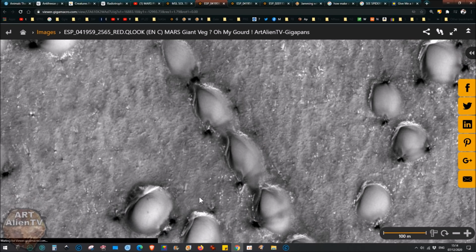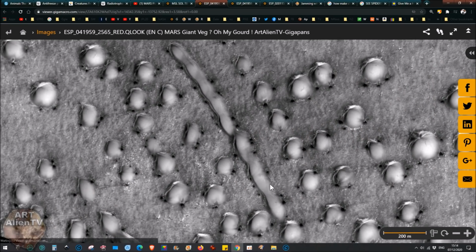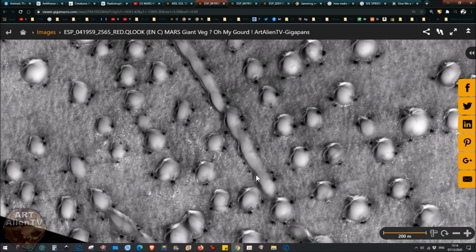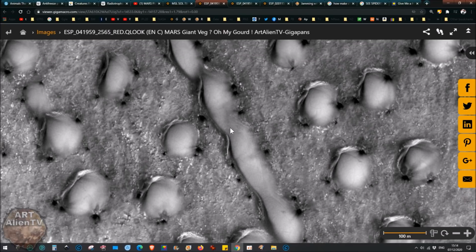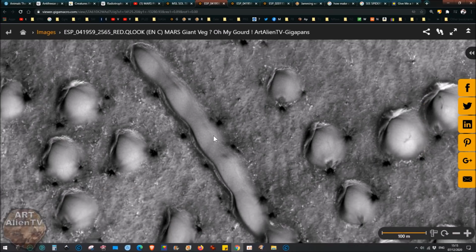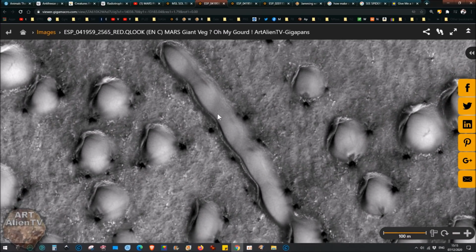They're not all exactly round. Some are sort of longer, some are rounder, right? So it looks like they're morphing into great big long dune-like structures, right? As we can see here, look almost like a runner bean type of thing with pods. They've got pods inside. There's one here, one here, one here, one here. We've got 3 or 4 there in a row, but they're joined up. They look almost like runner beans. Okay? Really interesting. That is a really cool one.